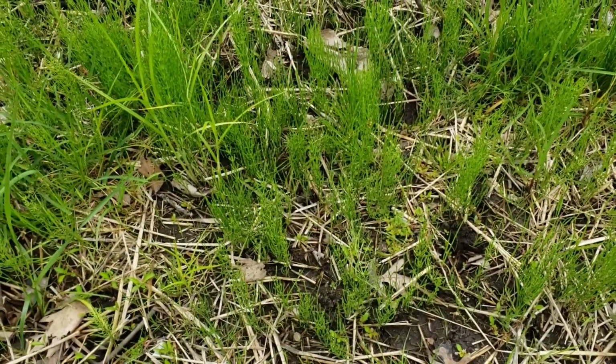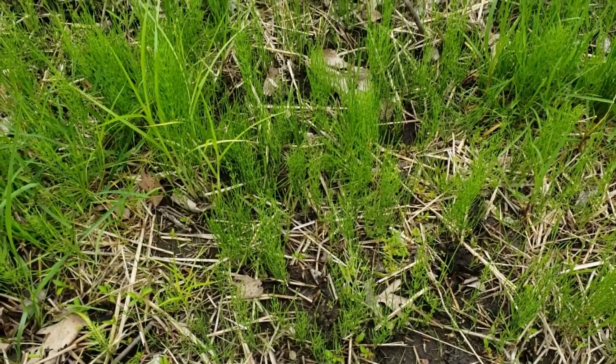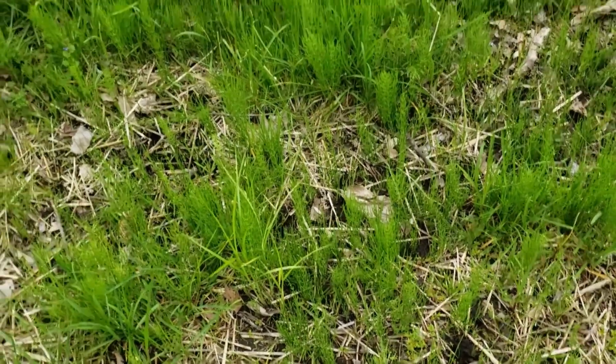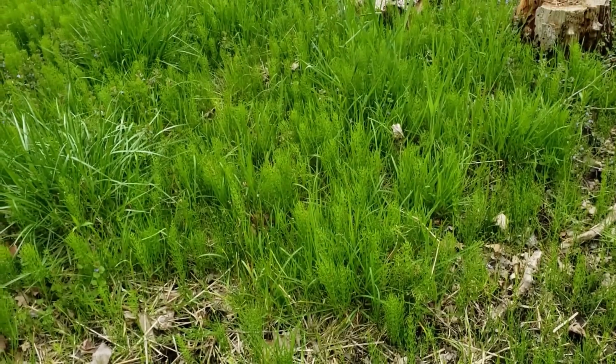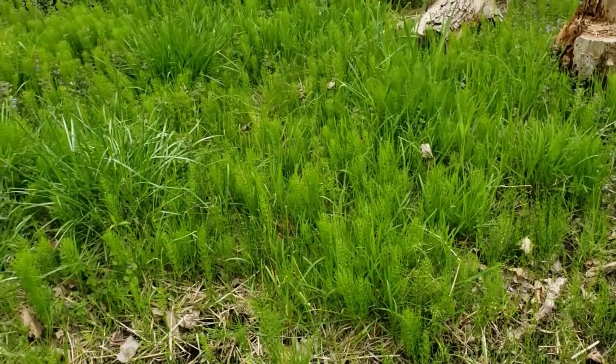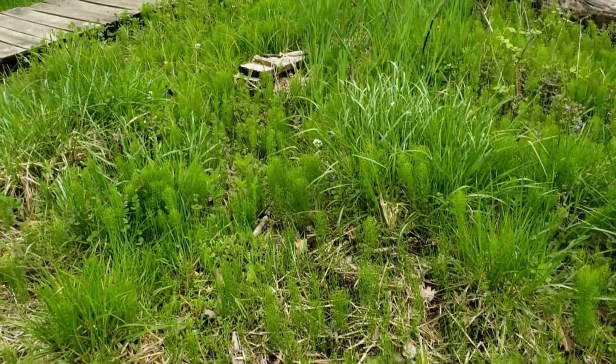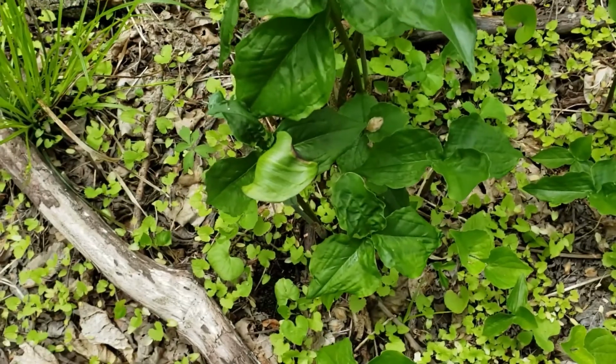These were around way long ago, like when plants first evolved on land and started getting a little taller than just the mosses that you'll see around. So they may not flower, but they are really cool, and they're something that needs to be appreciated. So here's a neat find.